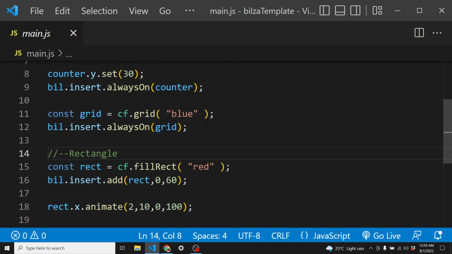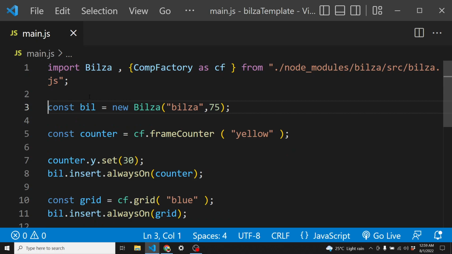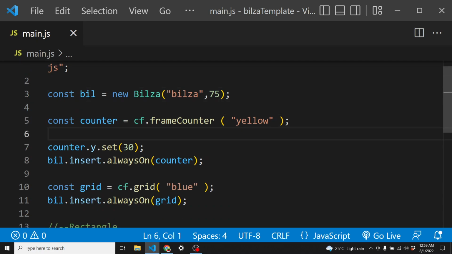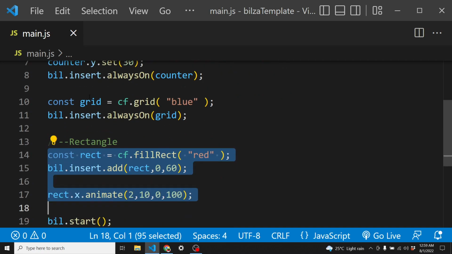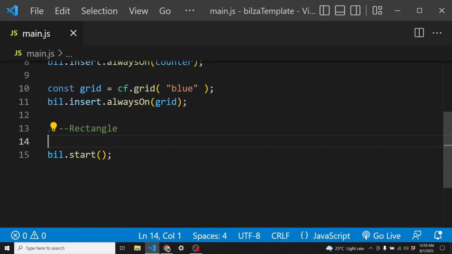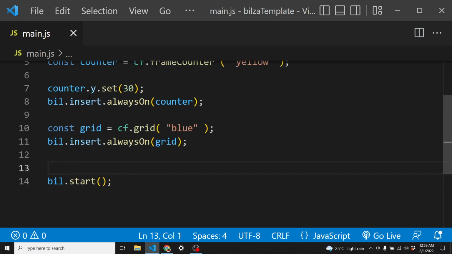Now let's come back here and let's just keep this counter here and keep the grid here, and let's remove the rest of the things. Okay, so let's look at it.